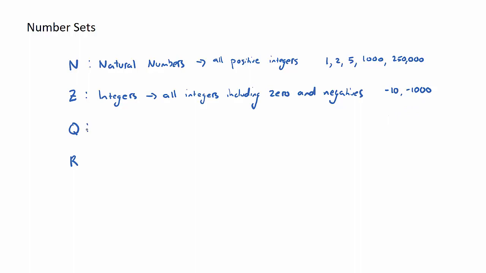Okay, let's talk about Q now. Q stands for rational numbers, as opposed to irrational numbers, which we won't cover in this key concept video. However, rational numbers, the definition of a rational number, is the number can be written as a ratio.